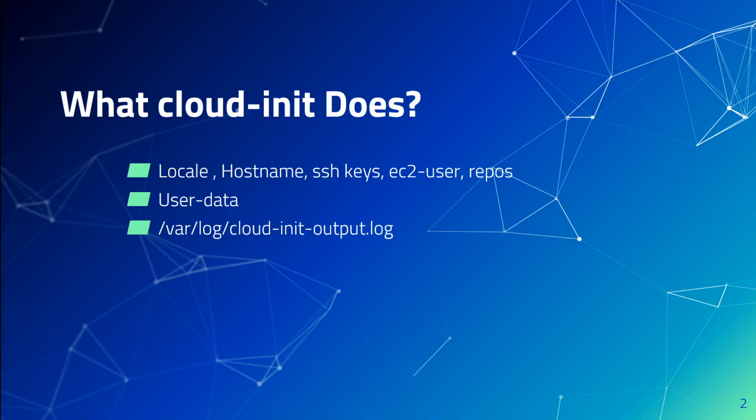When you launch an instance, you can use user data fields to pass actions to Cloud-init. This means that you can use common AMIs for many use cases and configure them dynamically when you start an instance. AL 2023 also uses Cloud-init to configure the ec2-user account, among different things. For example, you can set your default locale, hostname, SSH keys, and repos for your package management.